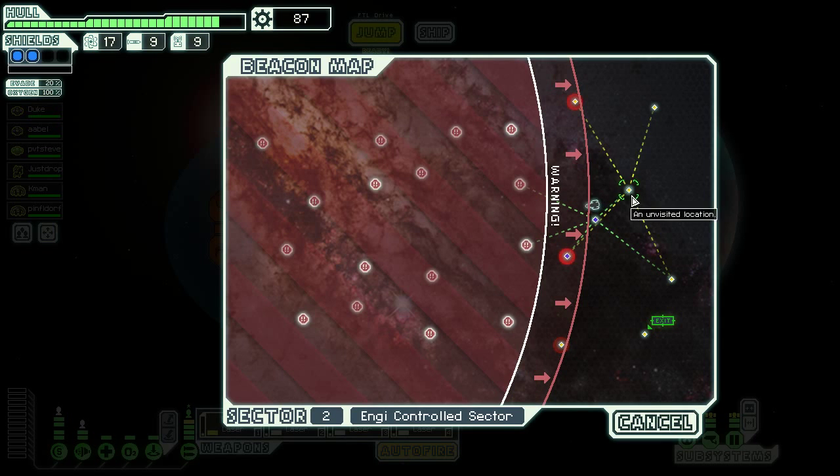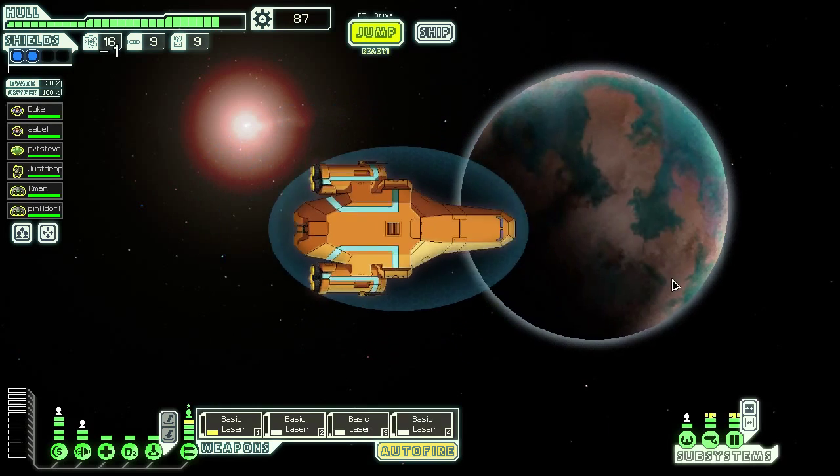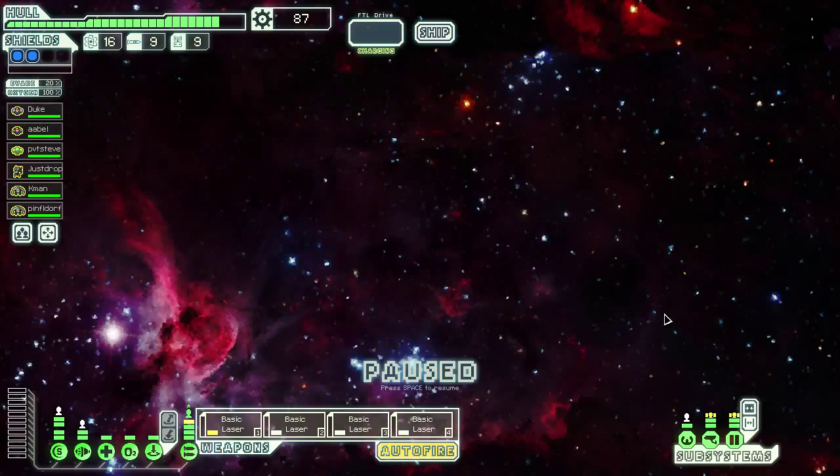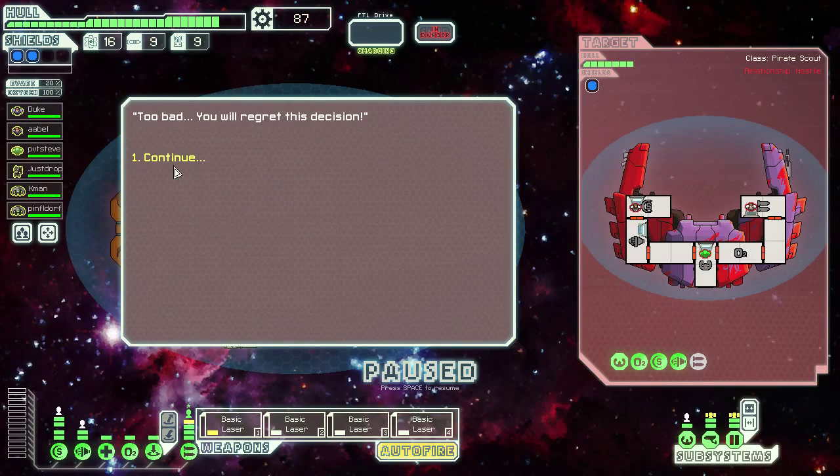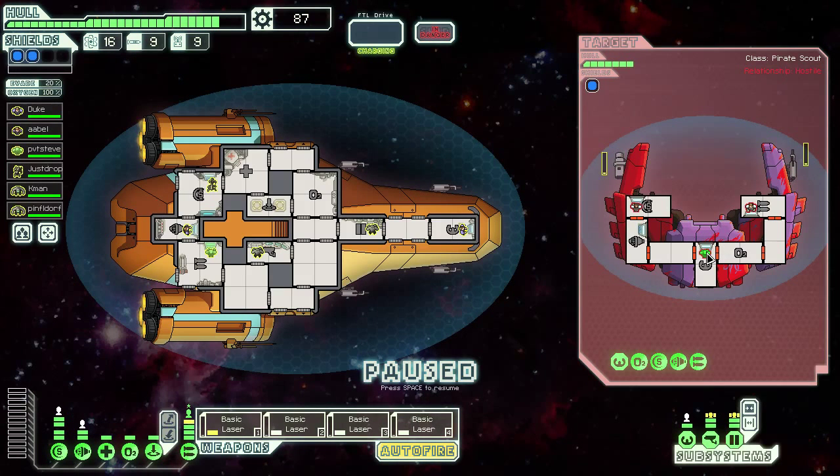All right, let's head here, here, and then, well, I don't know, three turns might be pushing it. Let's just go here. I'm not paying you guys crap. All right, so they have... Ooh! Their crew looks nice and squishy.